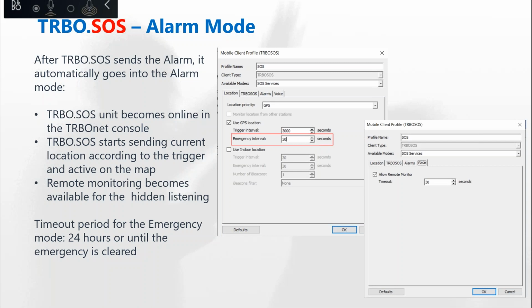But one more point: when we create the account in TRBONet, we can also add custom fields like my emergency contact, my phone number, my address, my blood type, known allergy, or car number. So any additional information which can help the operator to help me properly. In that case, he will see that when he receives an emergency from the person, because you can imagine you can have hundreds of TRBO.SOS users in TRBONet, and of course you need to understand who exactly initiated the emergency and which information you can get from the system about this person. Maybe some previous cases or something else. So anything which can help.